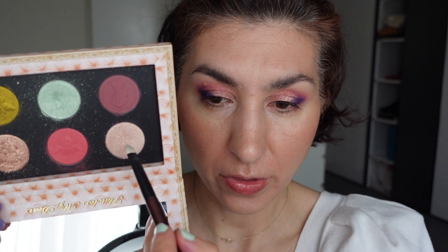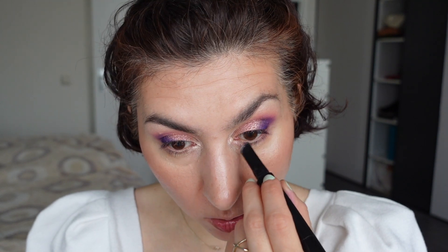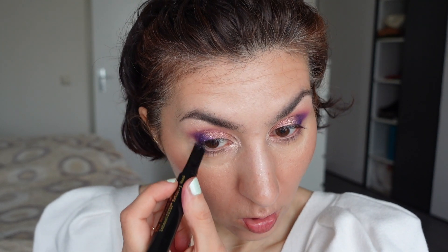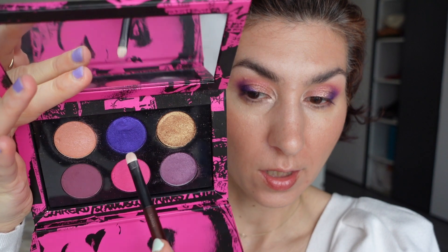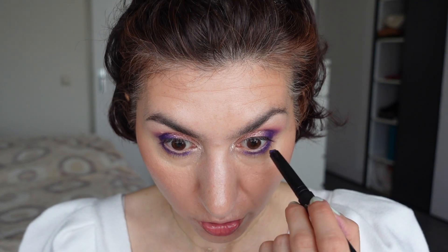In my inner corners, I'm going to grab the metallic champagne shade from the Bridgerton 2 palette. I'm also going to take whatever is left on my brush and run it underneath my brow for some extra sheen and light, and just bring it down a bit by smooshing it with my finger. On my lower lash line, I'm going to apply a tiny bit of Intensifies just so the eyeshadow can stick better throughout the course of the day, and then keep it quite simple — just go back into the La Vie en Rose palette and run this shade all over my lower lash line. I'm also going to run one of my Kiko eyeshadow sticks — just a pretty purple shade.